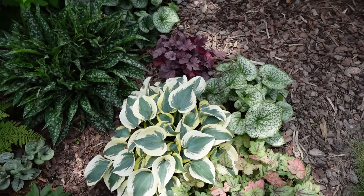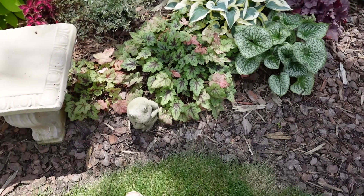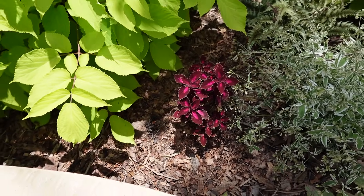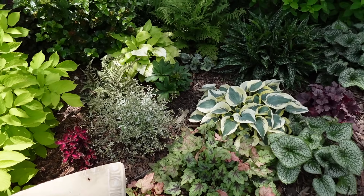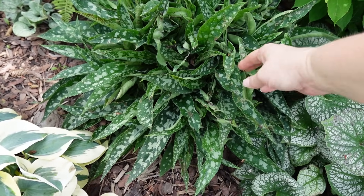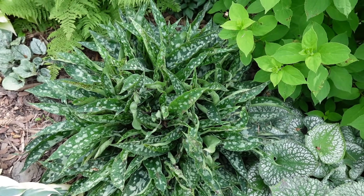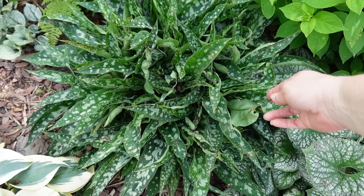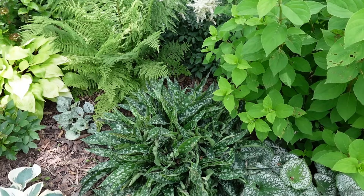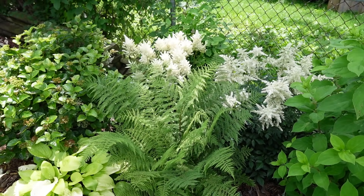There's a crested surf Japanese painted fern — it gets these crests on the ends which are starting to form. I should probably come and trim the spent blooms from this Jacob's ladder too because it has this beautiful white and green variegation. There's autumn frost hosta down there. We've got pink fizz heucherella — I've been trimming that up, I think they're a little bit stressed from the amount of rain. This is coleus velveteen from Proven Winners — I grew that last year in a couple places and it was really pretty. Raspberry splash lungwort: it looks like the leaves are growing out of this twisted shape. Interestingly, I've seen this at several garden centers and only the raspberry splash variety is doing this — even in the plant cans — so there's something going on with that variety this year.